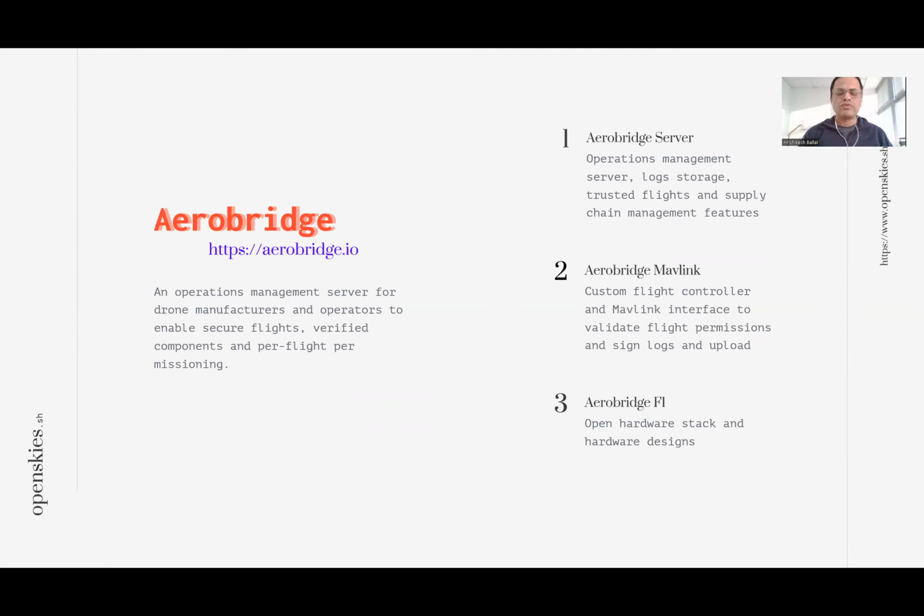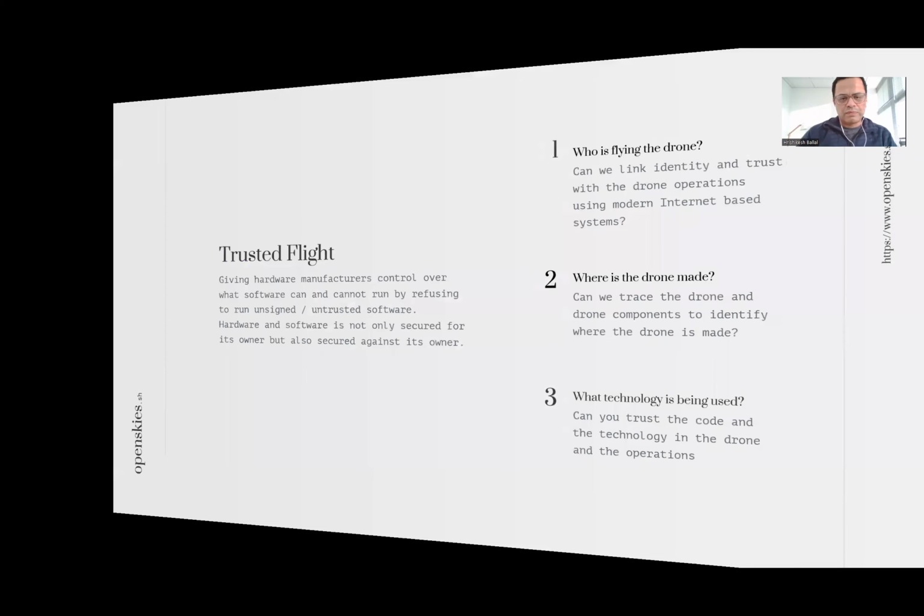In addition to the management server, you also have what we call a link to the vehicle via Aerobridge Mavlink. This is the piece of software that moves all these permissions and digital artifacts between the vehicle and the management server. And in addition, we have what we call reference hardware designs. If you look back at some of our prior webinars, you should be able to see, for example, the F1 drone reference hardware, the N1 drone reference hardware, and so on. And I'm going to show you very briefly all of that as well.